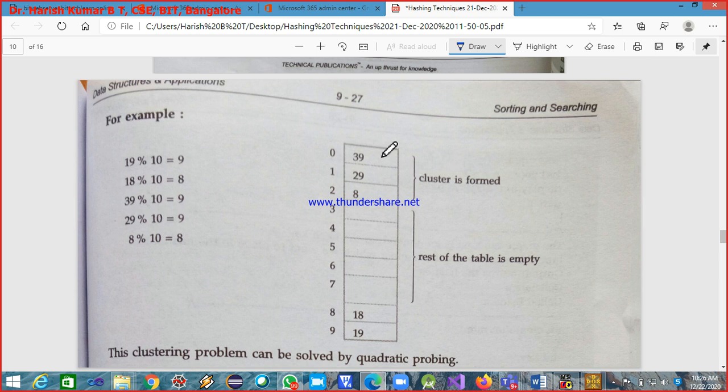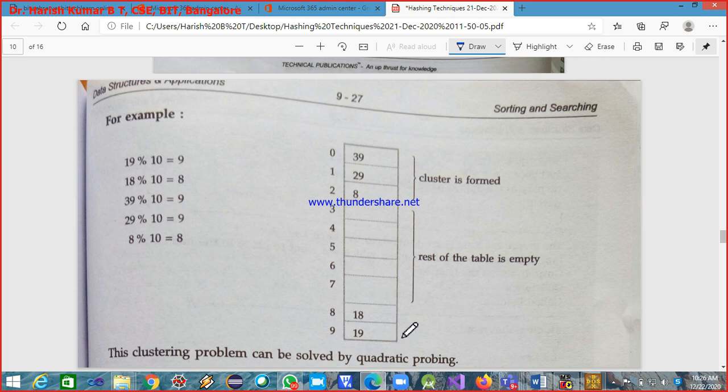So we move back to the initial position and we have the 39 placed here, and 29 modulus 10 again gives 9. Now I come to this position, so again this is occupied, so again I linear probe, and overflow occurs. When overflow occurs, I go back to the initial position, so again in this 0th position we have 39 stored, and I search for the next empty location. This will be empty. Now this is occupied by 29. Next 8, something like this.